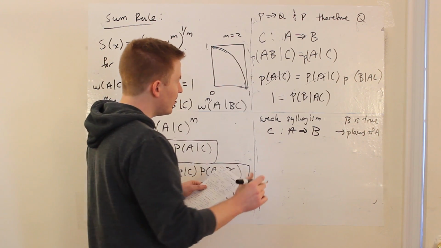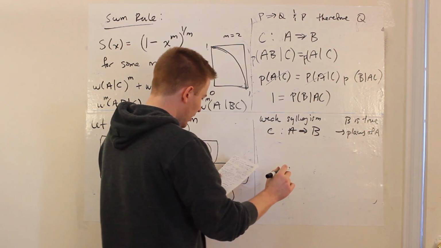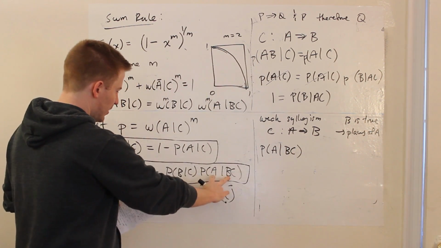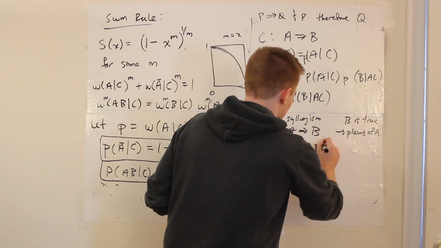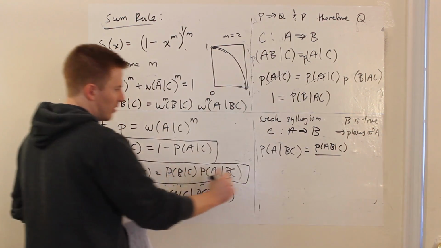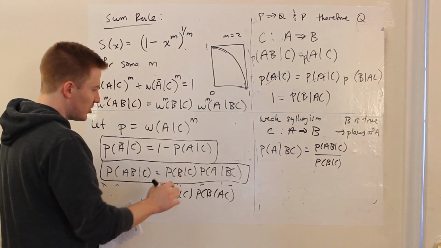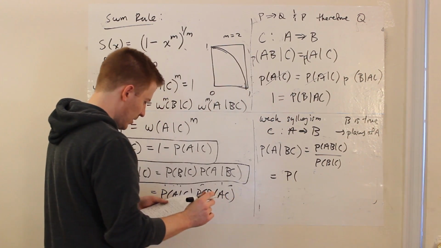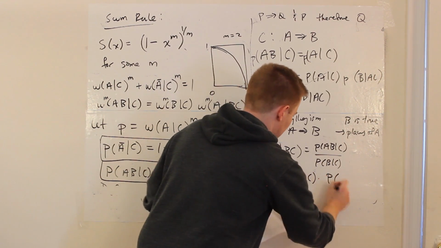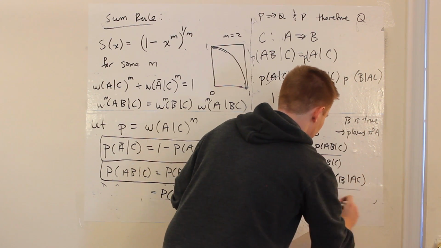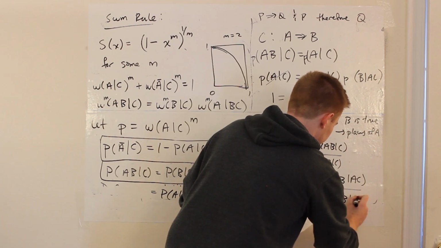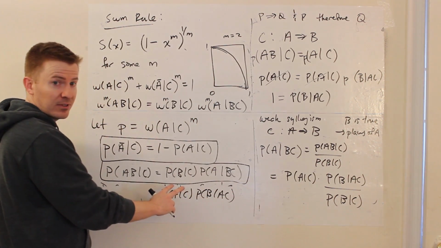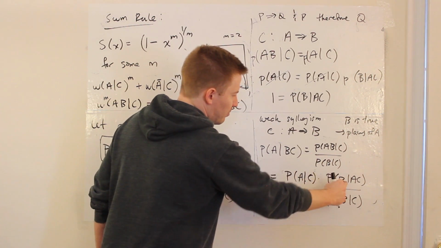And what we can say, again, by the same kind of reasoning as before, is that, let's write probability of A given B and C. We're going to take that as probability of A and B given C divided by probability of B given C, which we can just as well write in the other form: probability of A given C times probability of B given A and C divided by probability of B given C. All we've done there is substitute for the joint probability of A and B the second form of the product rule, basically the reverse direction of breaking it down according to first A and then B given A.